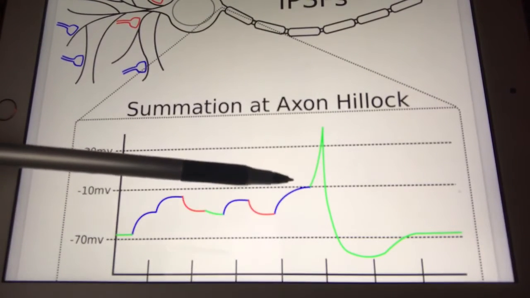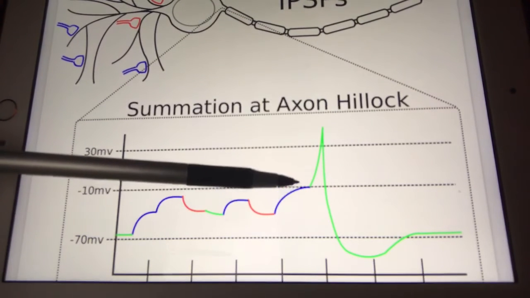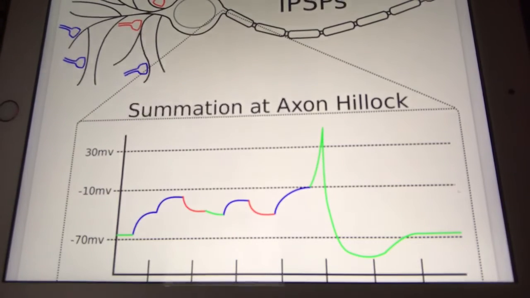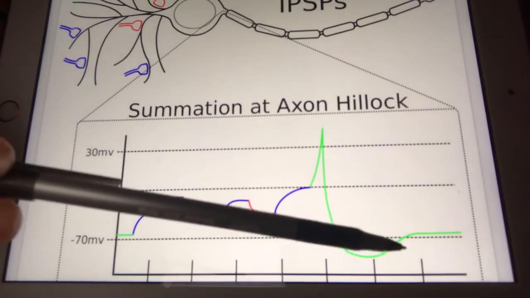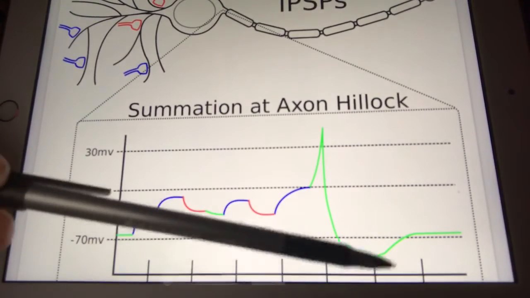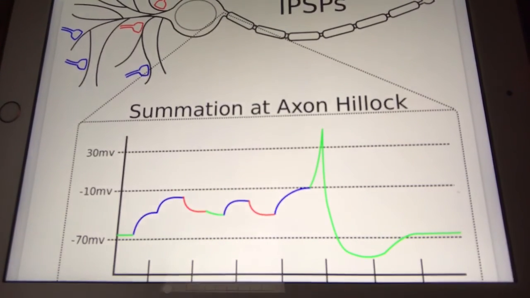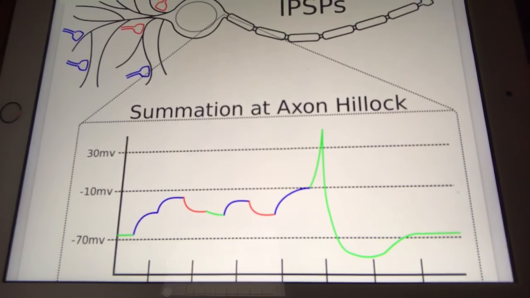And then for EPSP and IPSP, you can see for this blue part climbing up here, and also this blue part climbing up here to threshold, that's EPSP because it reaches threshold and then it exceeds threshold. And then for IPSP is this green part going under threshold here because this is the hyperpolarization caused by negatively charged ions.